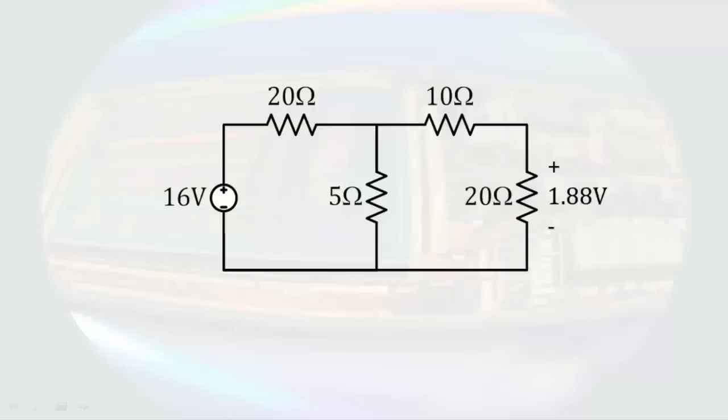Another property of linear systems is that if a linear system has multiple stimuli, the response of the system will be the sum of its response to each of the individual stimulus. This probably would not surprise us if we took the last circuit and split the 16-volt source into two 8-volt sources. We can clearly see that two 8-volt sources in series result in a 16-volt source. So using two 8-volt sources will give us the same result. However, this may be more difficult to see if the sources are not touching or are of different types. Let's look at the following example just to illustrate this concept.